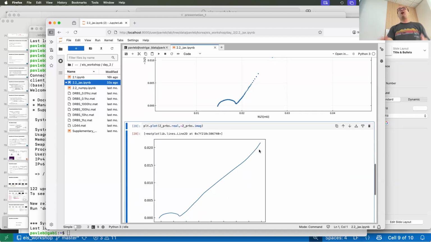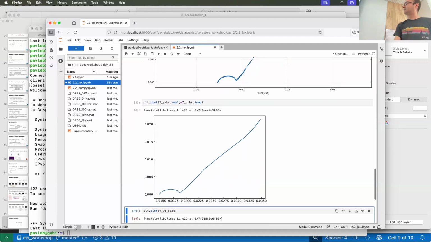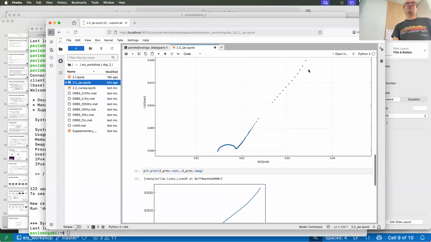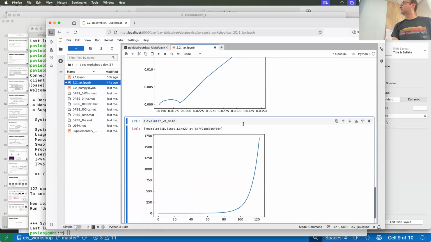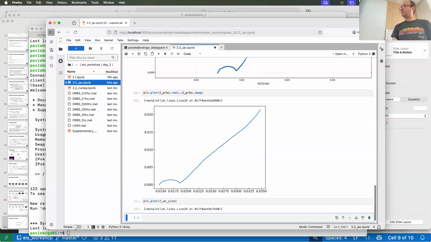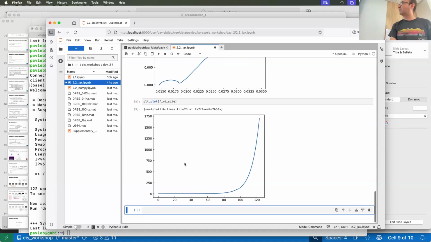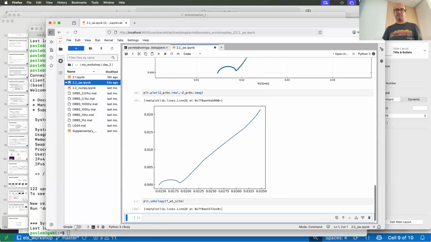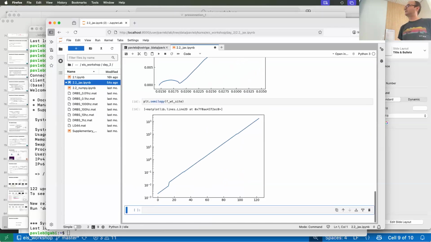Or if I want to hide this, I don't draw points. I can just draw the line. Now it looks better, but actually everyone should draw it like this. And these are the frequency points where everything was calculated. It's logarithmically spaced, and in y, you see the gap here.